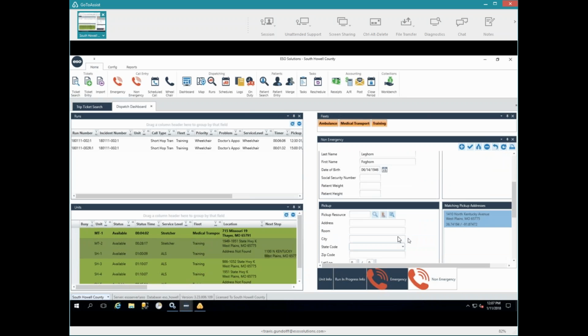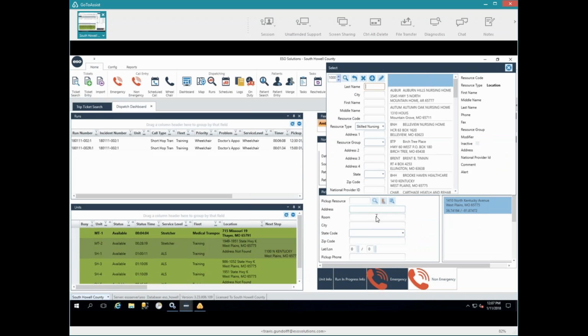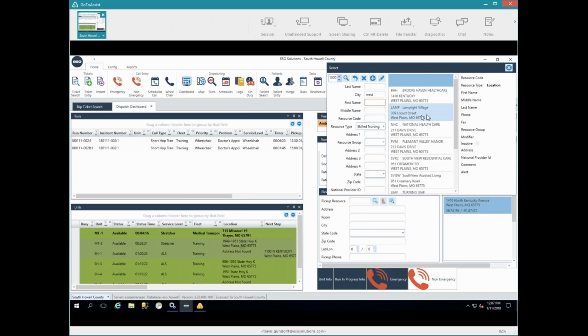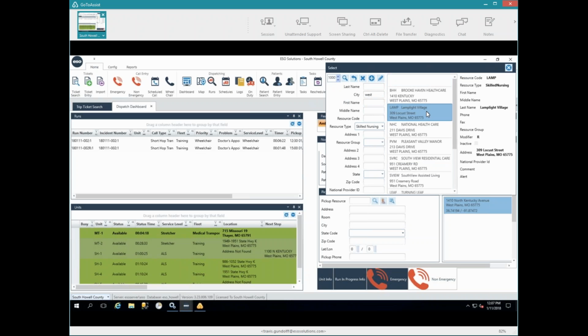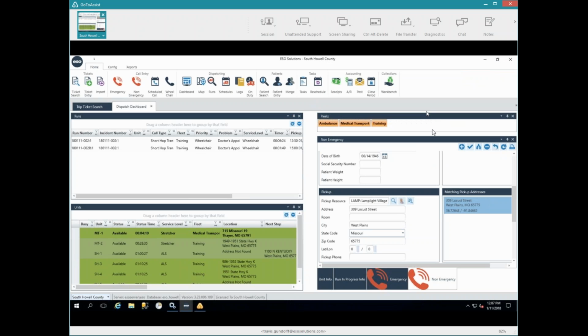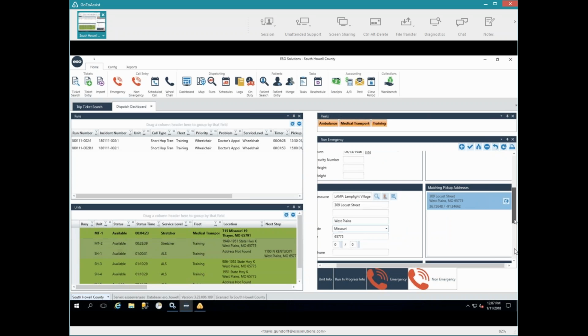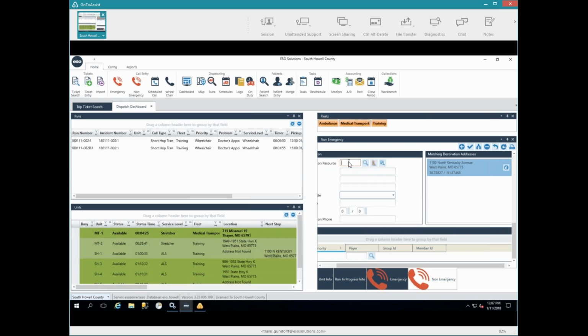We double click it, and in this case, our pickup this time will be, who do we want to pick on this time? Anybody else in West Plains? Yeah, okay, Lamplight Village. There we go. And again, for this one, for Foghorn, he's also going to OMC.